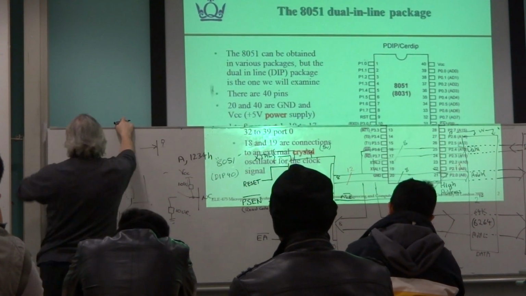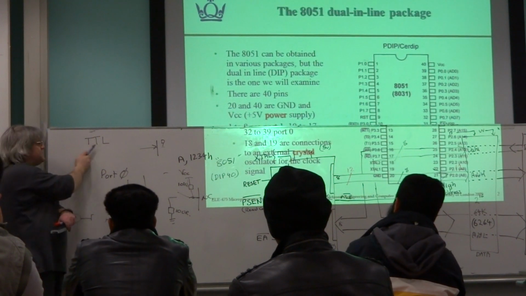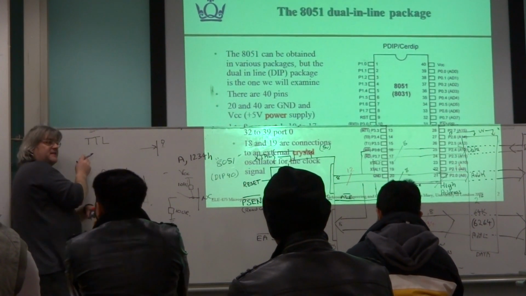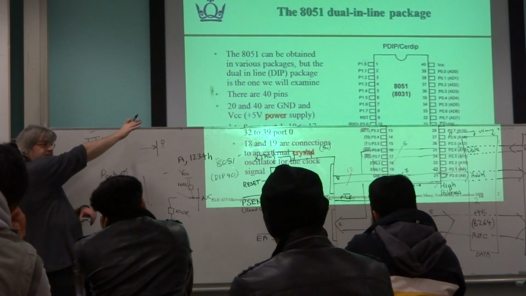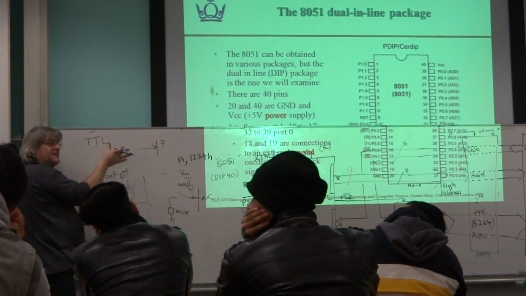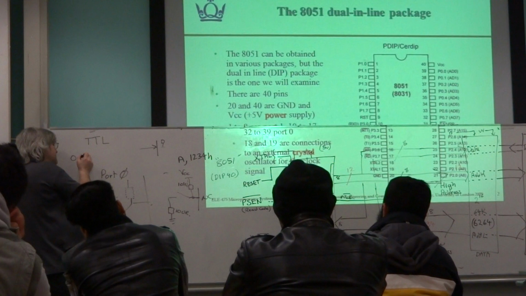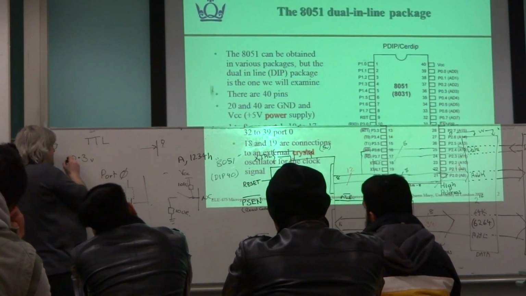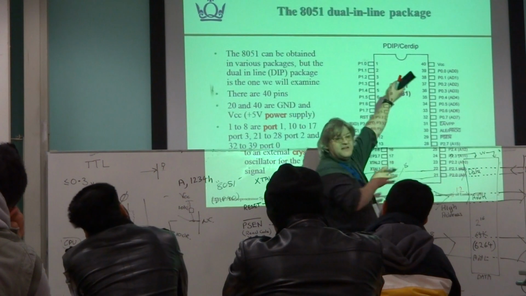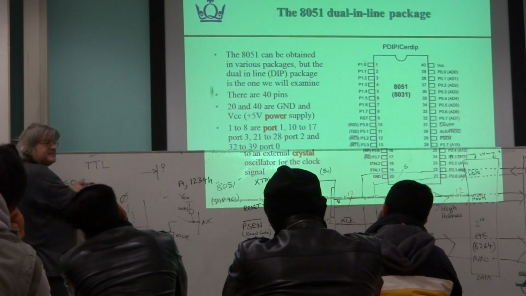By the way, as a complete aside, the pins on here are generally considered to be TTL compatible, transistor-transistor logic compatible, when they're being used as inputs, any of these ports. Effectively, this is a digital device. So when you read an input, for something to be reliably read as a 0 coming in, it's certainly less than 0.5, and it's probably closer to about 0.3 volts. So if you want a pin that's being used as an input to be read correctly as a 0, you must make sure the potential on that pin is lower than about 0.3 volts. Now, it might be a little bit more, a little bit less, but it's that kind of value.